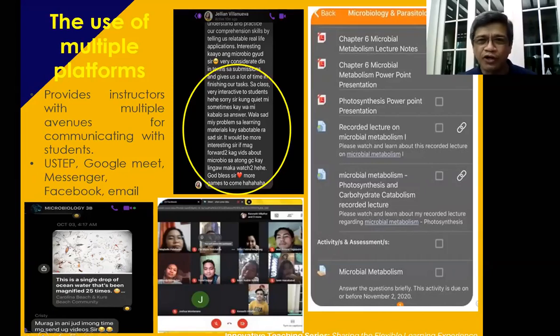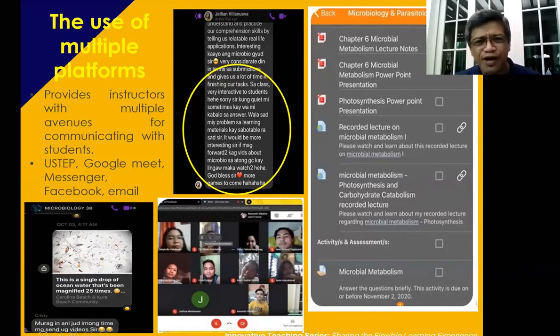I have here my module backed up with my PowerPoint presentation, and also I have recorded lectures. Okay. Now, I am so very thankful to our chairman, Ma'am Alma Abog, because she kept on encouraging us to please provide a link with your lecture conducted in your Google Class here in USTP, because that would help or somehow be an alternative for the students. So I am so very grateful to our chairman because of her support, because of her passion to really help improve our craft.